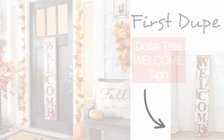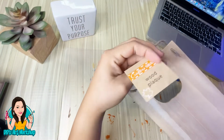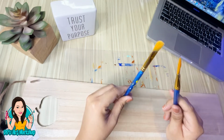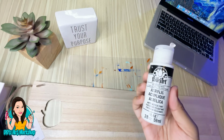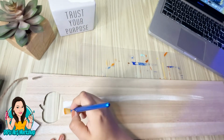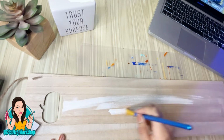Our first DIY is this welcome sign, and we're gonna be remaking this with a Dollar Tree wood plaque. And what I'm gonna be doing is I'm gonna be using some acrylic white paint, and I'm gonna give it kind of like a washed off look. And you can dry brush this if you'd like, either or will work, and we're doing it just like so.